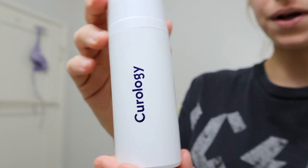Okay, so let's get into my nighttime skincare routine. So how Curology works is you go online and you take this quiz that asks you all these questions about your skin, and then Curology connects you with a dermatology provider who analyzes your skin and prescribes you a custom formula. So this is my custom formula right here. This is what it looks like. The bottle is so pretty and looks pretty sitting on your counter as well. So the licensed dermatology provider prescribes you this custom cream made just for you. It has my name on the back, which I think is really cool, and then the ingredients that the provider prescribed me. And I think it's so cool that you can get prescription grade ingredients without having to go sit in a doctor's office for an hour.